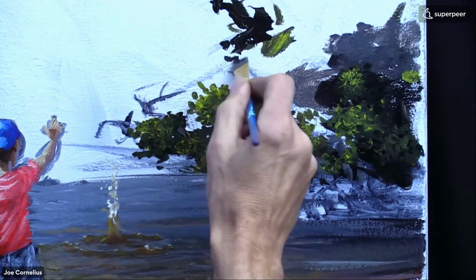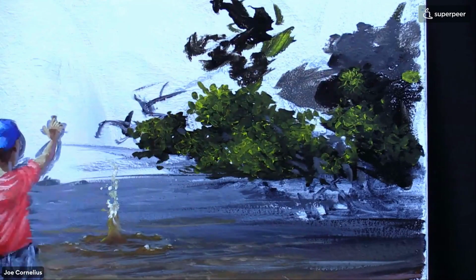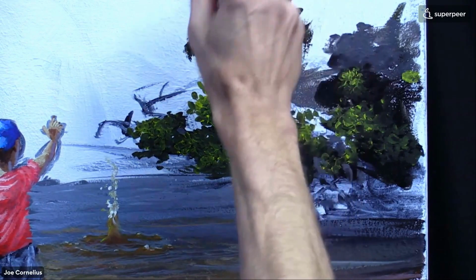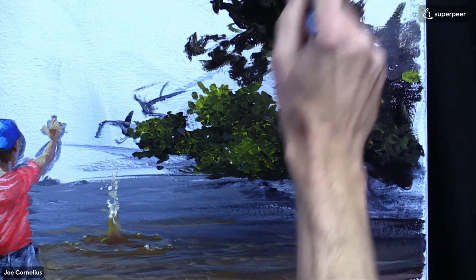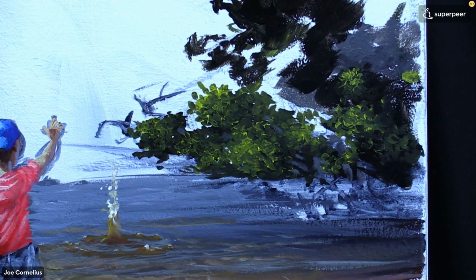Okay, so I'm going to go like this, maybe put in some quicker, looser technique as this. I'm imagining this not like a huge thing. It'd kind of be nice to have like a tree overhanging. I do want it to be very foresty. So if you have any input along the way, just let me know. I don't have my heart set on a very particular scene here. I'm just having fun putting it in place. Might be cool to put a little bit of brown in the tree trunks.